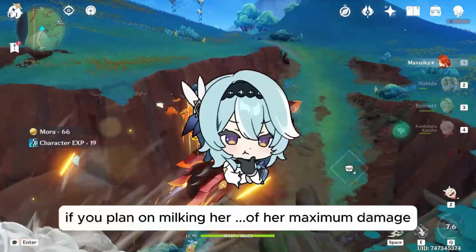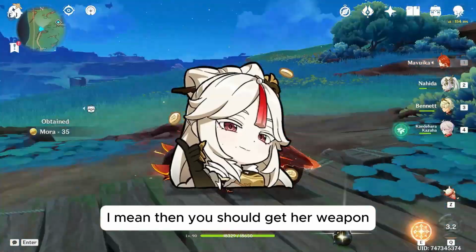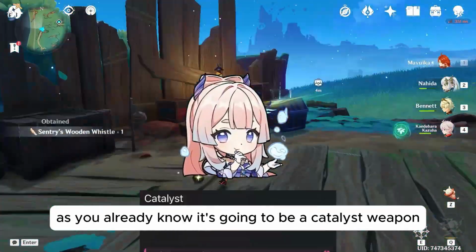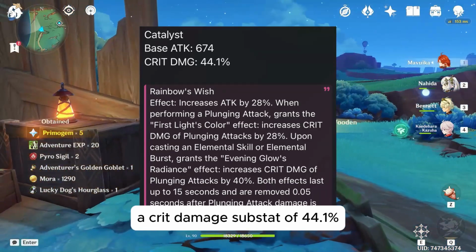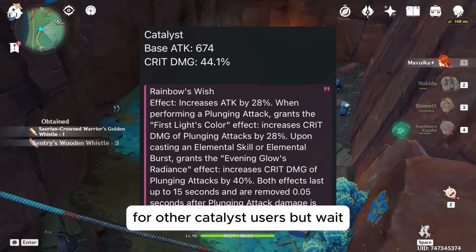Now with that covered, if you plan on milking her maximum damage, then you should get her weapon. With that said, let's quickly go over her weapon. As you already know, it's going to be a catalyst weapon and has a base attack of 674, crit damage substat of 44.1%, which is already making it a great overall weapon for other catalyst users, but wait!